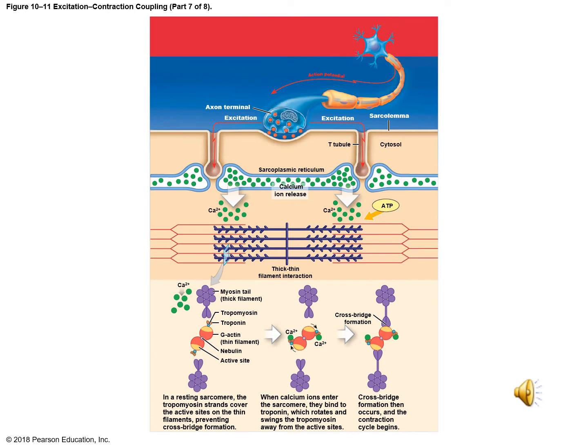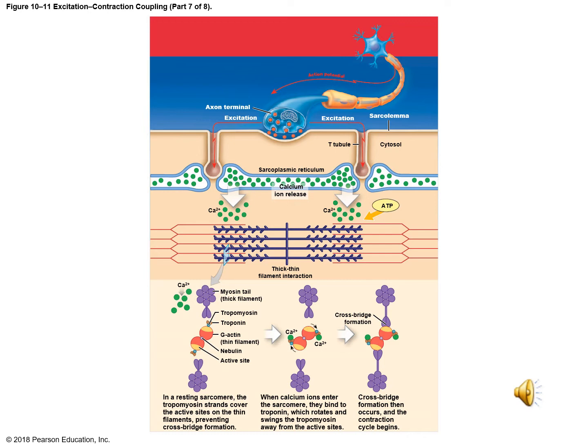Excitation-contraction coupling. When the action potential hits the sarcolemma, it runs along the sarcolemma, which is an excitable membrane, and then it goes down through the T-tubules. Remember that the T-tubules are part of the triad. On either side of the T-tubule is the enlarged part of the sarcoplasmic reticulum called the terminal cisternae, which is where most of the calcium is stored. When the electrical impulse or action potential runs down the T-tubule, it stimulates the terminal cisternae to release their calcium.